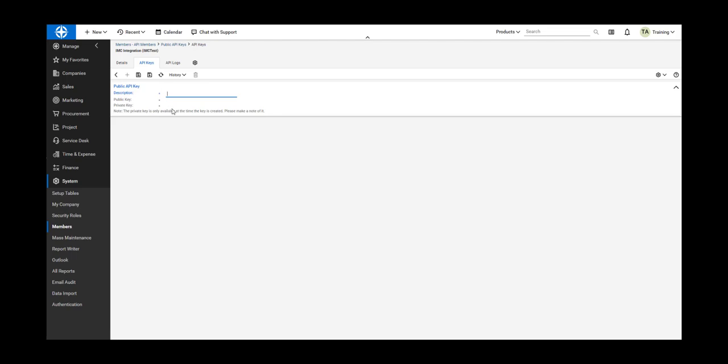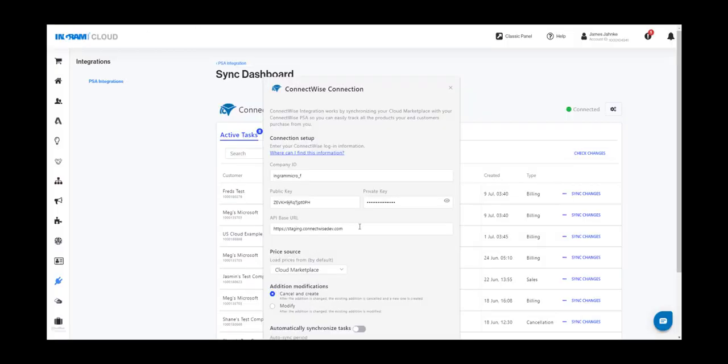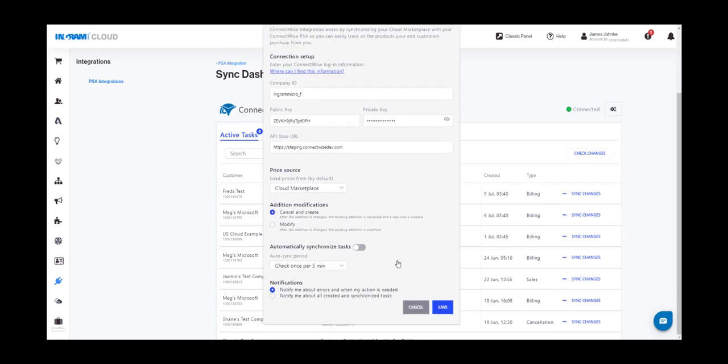So I normally do recommend saving these in some sort of password type application that is going to store that information for you. Or if you're not comfortable with that, then you can always come in here, click on that plus sign, and recreate those keys again. But you'll take that information from here and input it into the public key and the private key boxes respectively. And then from there, the top portion of the platform is essentially connected.